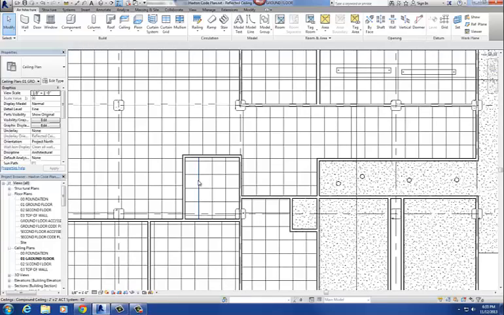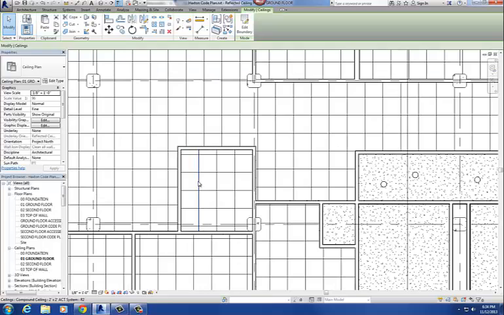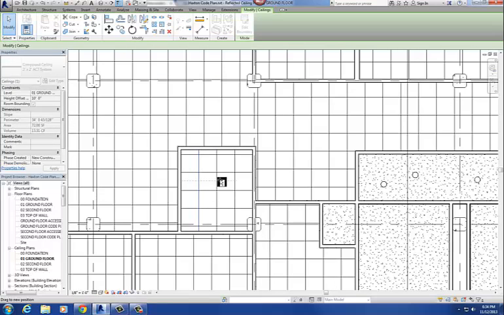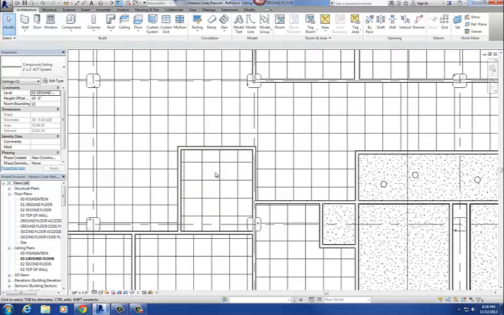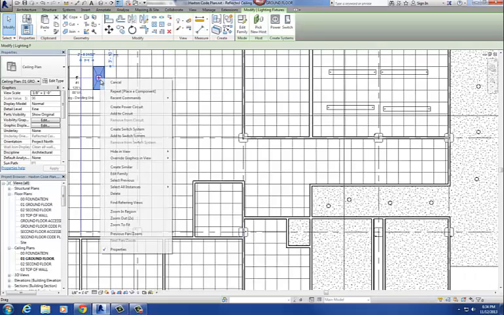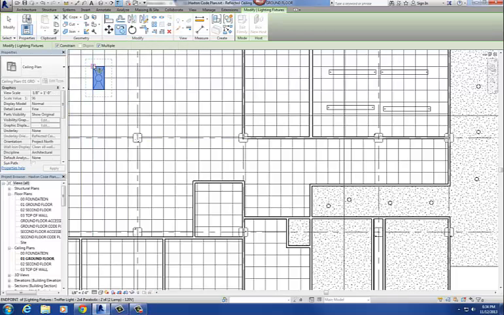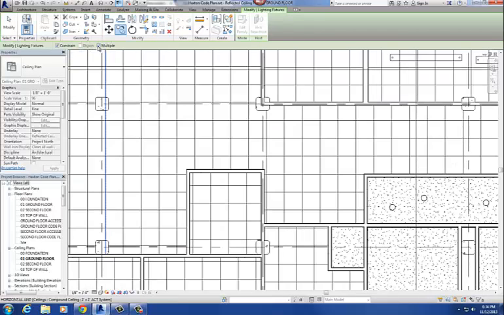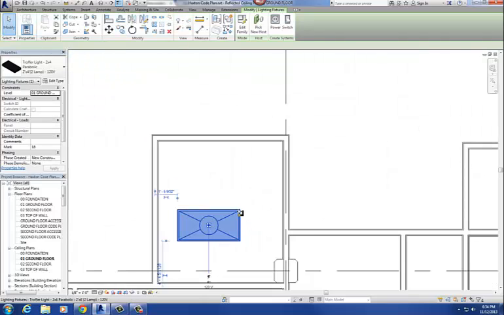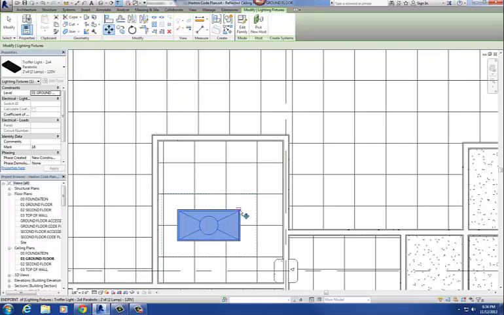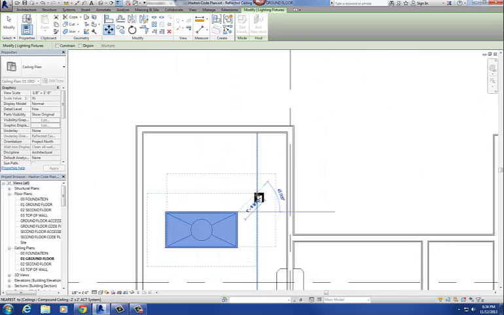Another good thing about these ceilings is that they're manipulatable. You can pick the actual individual grid lines and move them over, so you can slide them, move them up, move them down. For example, in this room here, I'm going to place this guy in that room. Let's rotate it. Okay, I'm going to place this guy in this room here.